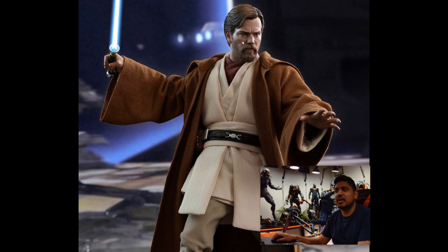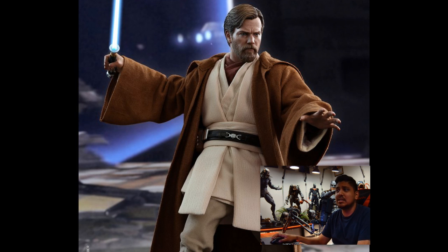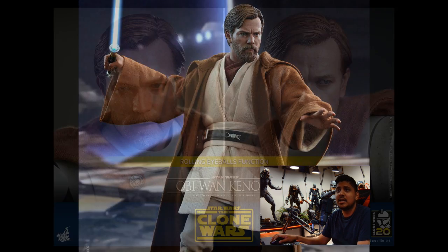You want to see what I mean by that? This is Ewan McGregor. That's Obi-Wan Kenobi. Something that was in the prototype of the Revenge of the Sith Obi-Wan that was perfection. And then they changed it up. But I mean, it's an improvement upon the Revenge of the Sith one, the final production one, which I was heavily disappointed in, to a point where I just gave up on it. So far, my only Obi-Wan I have now is the A New Hope Obi-Wan. But as you can see, this is the Obi-Wan to go with, and that's that. That's the Obi-Wan they should have been doing.